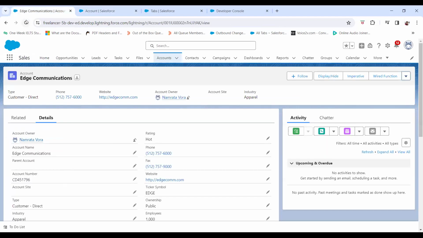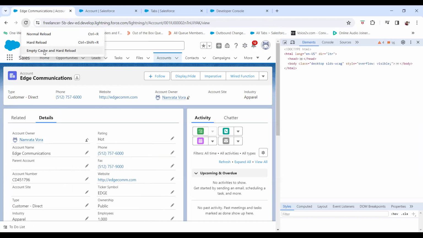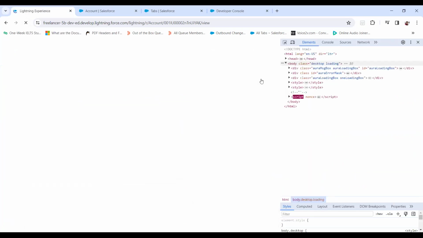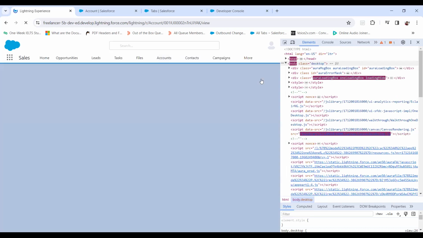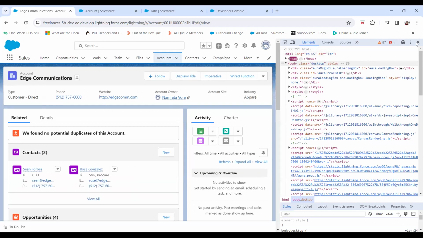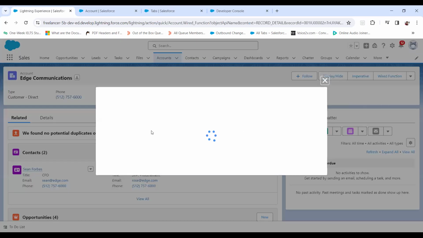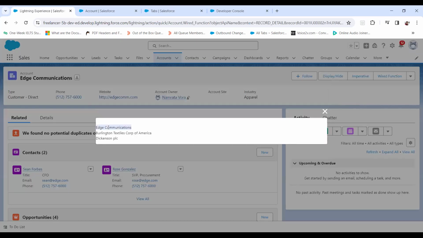Okay. Now, let me click on this button. Okay, same, you can see those three accounts here. When we clicked on wired with function, the result is going to remain the same, but it's just that one was binding it with property, other we are binding it with function and then putting it in some property. Okay.